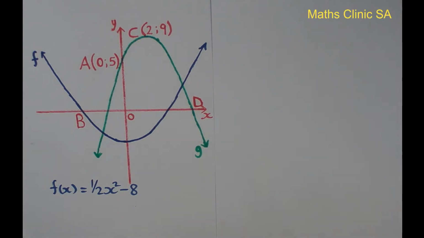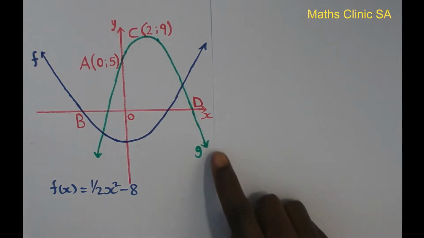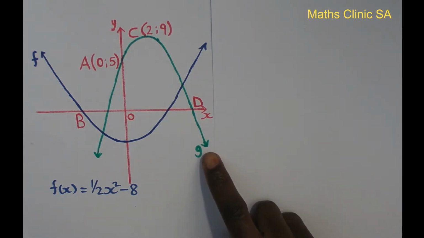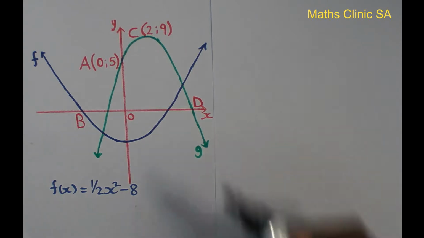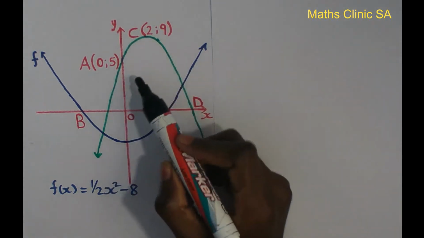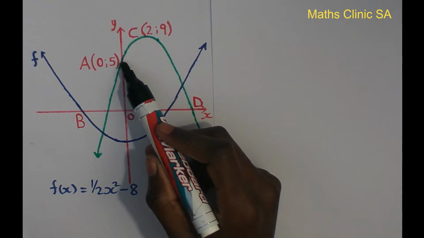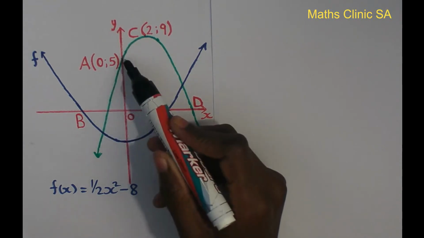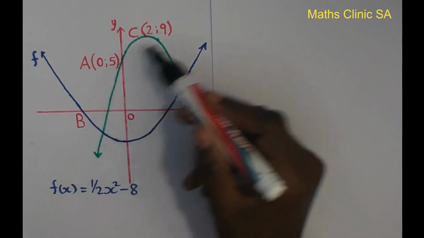Question yethu yokuqala kuthiwa masibonakale isiba g of x is equal to minus x squared plus 4x plus 5. Now amagama sofuna sifumane equation kabani yala function u-g of x. Now into emnandi apha is that sinikiwe coordinates at turning point, sinazo ne-coordinates apha ze point ze-y intercept or another point kwephi kule graph yethu g of x.